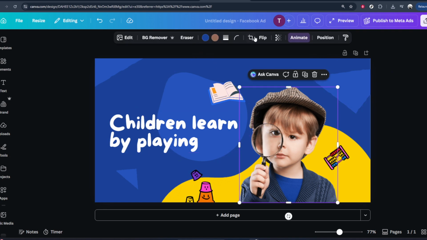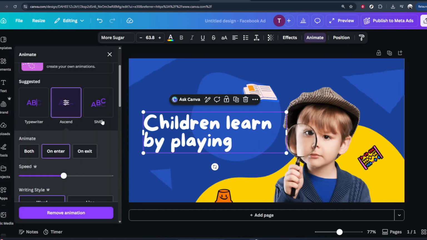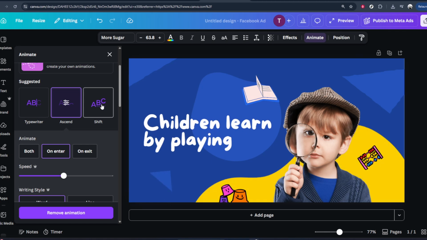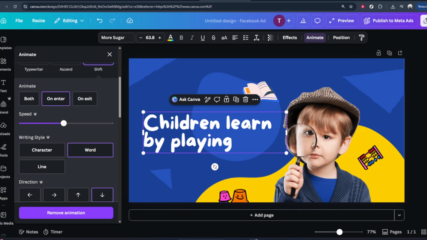Once you've found a template you like, click on it to apply it to your canvas. You'll see the design appear in the main area. From here, you can customize the text, colors, and images to match your product and branding, but the animation structure will already be built in for you.